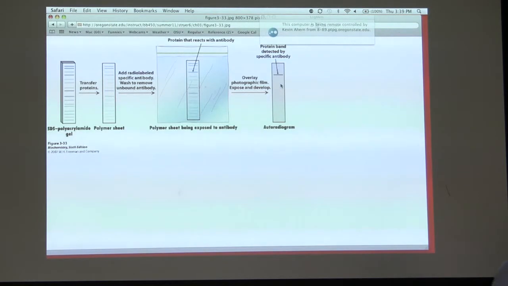You might wonder where the name came from. The name is actually a joke. All right? So there's a similar technique that's used to detect DNA fragments. It was the first blotting technique that was invented, and it was invented by a man named Southern. His real name was Southern. So when somebody came along and they invented a technique to detect RNA, they thought it'd be ha ha ha, we'll call it Northern. And then somebody came along and did invent a technique to do proteins, and so the logical thing was to call it Western. So they call it a Western blot, and that's why it's a Western.